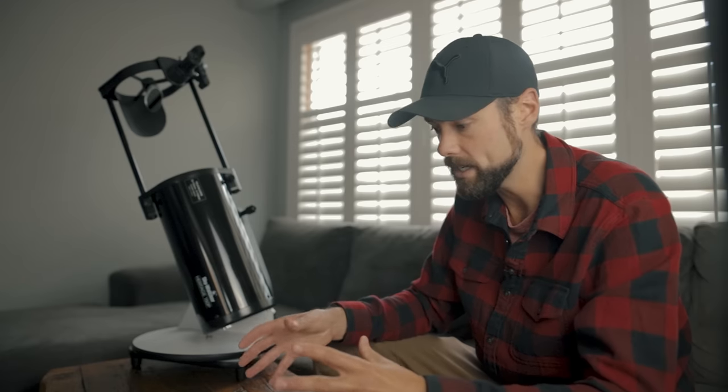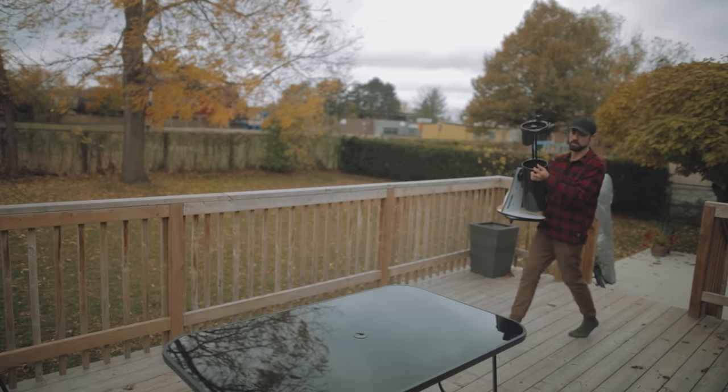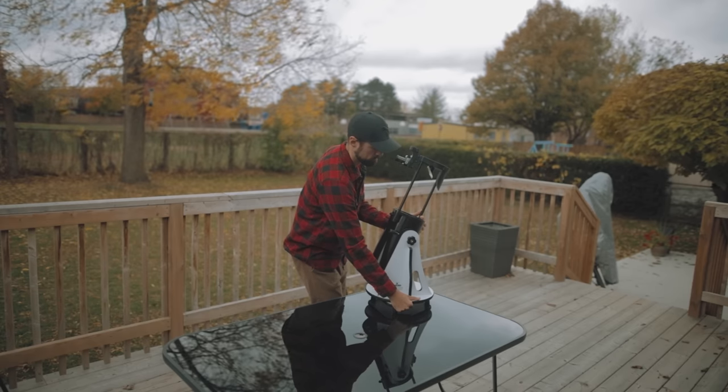I also think it's important that you don't break the bank on your first telescope. I put my first telescope on my credit card — I think it was about $300, all I could afford, and above my budget at the time. Getting something really expensive before you even know how to use it is never a smart idea. Something reasonably priced and manageable is probably the best idea, which is why I'm leaning towards these tabletop Dobsonians.